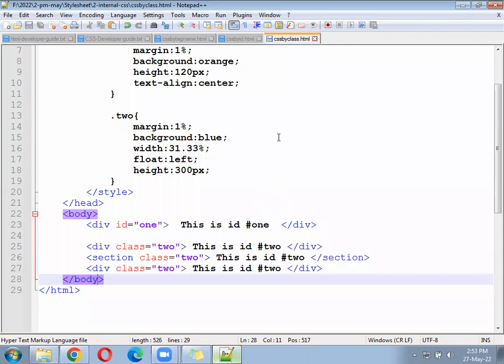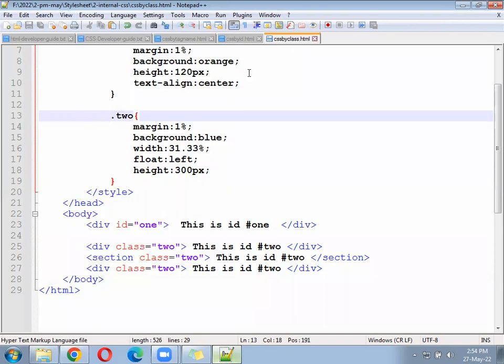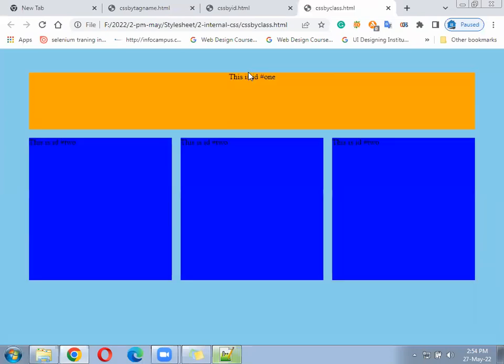Change it to class. The output should remain the same. Both remain the same.